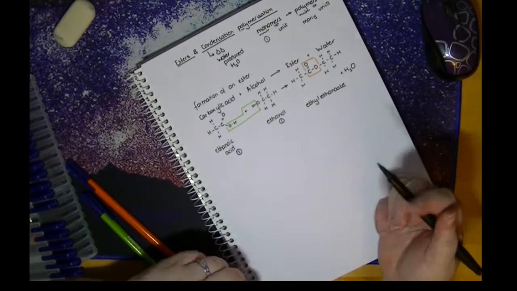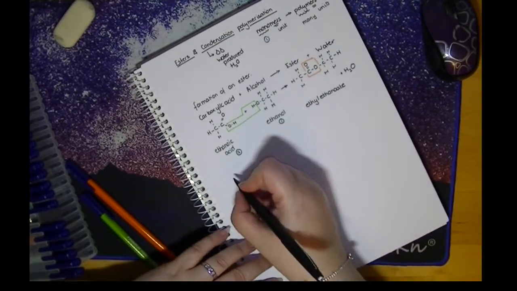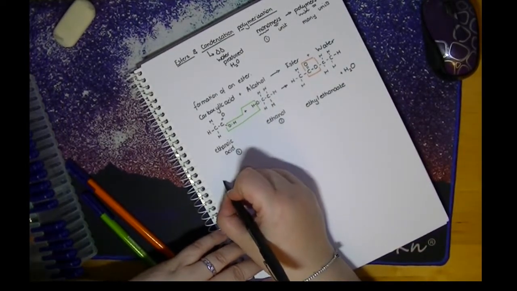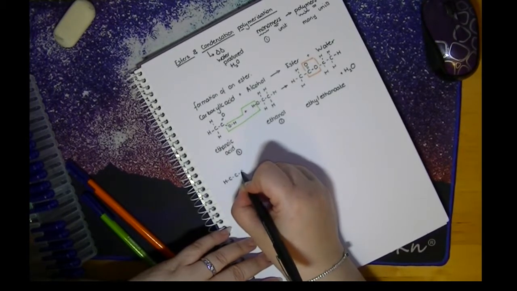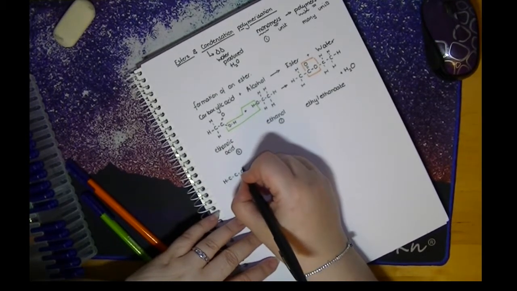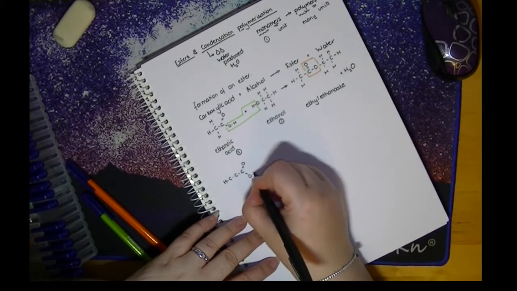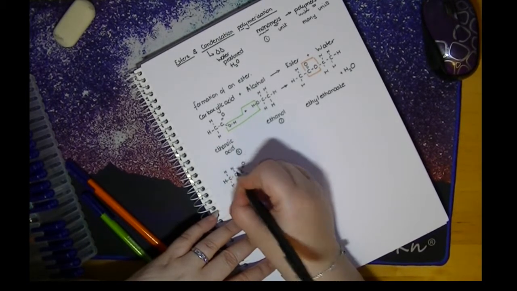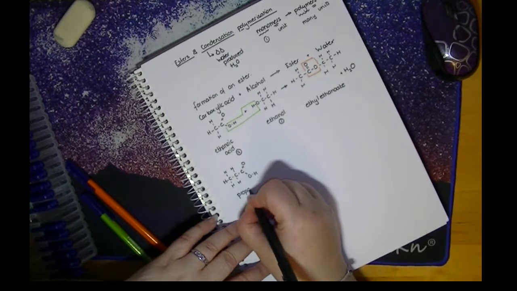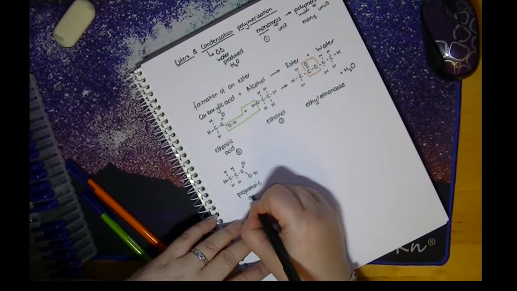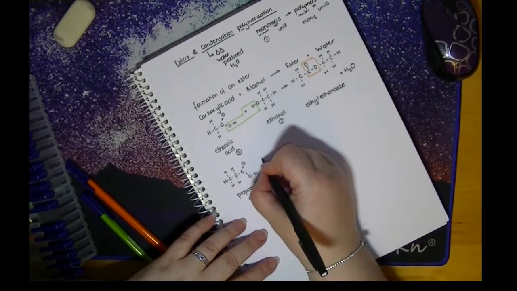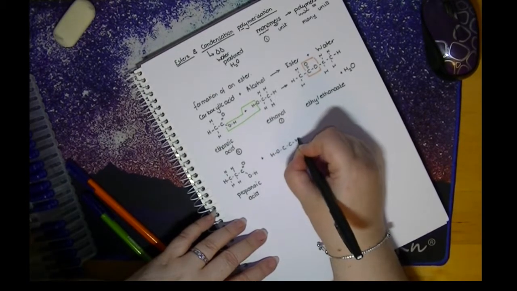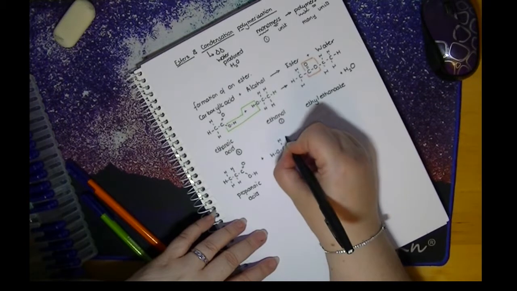So, there we go. Another example, let's try propanoic acid and ethanol. So if I have propanoic acid, meth, eth, prop, so that's 3 carbons in a row this time. 1, 2, 3. Again, I've got my carboxylic acid grouping. And then pop my hydrogens on. This is propanoic acid. I'm going to react that with ethanol, so exactly the same as above. 2 carbons, meth, eth, therefore my ethanol group again.